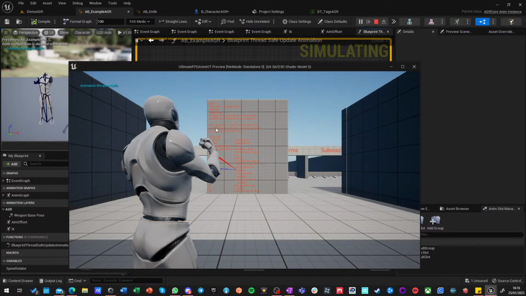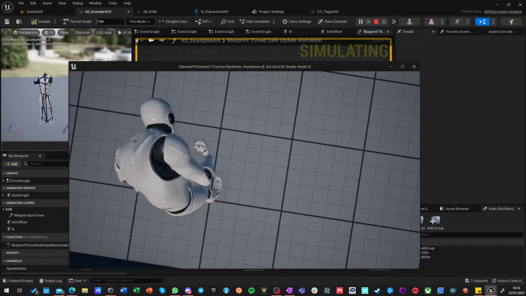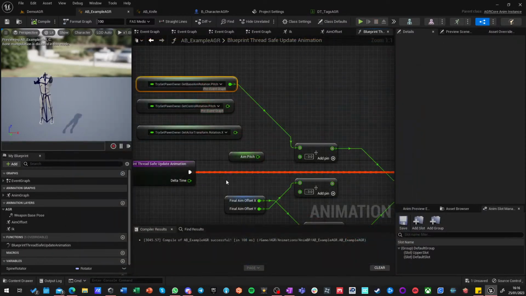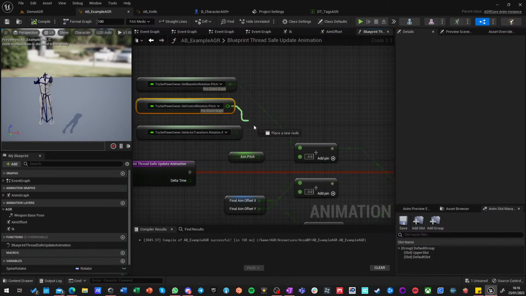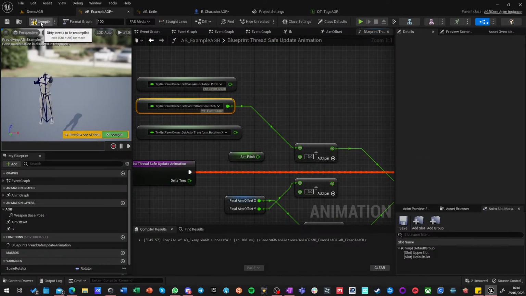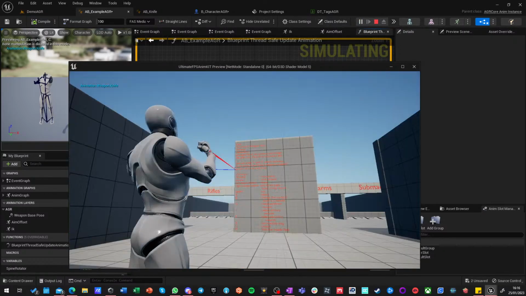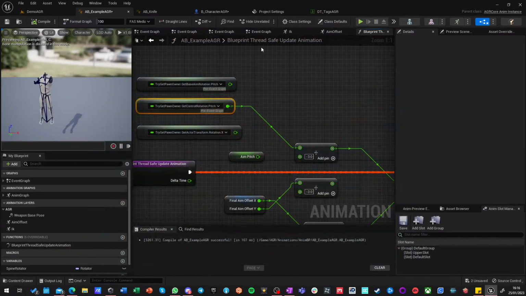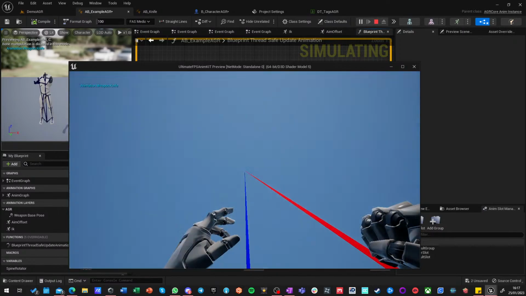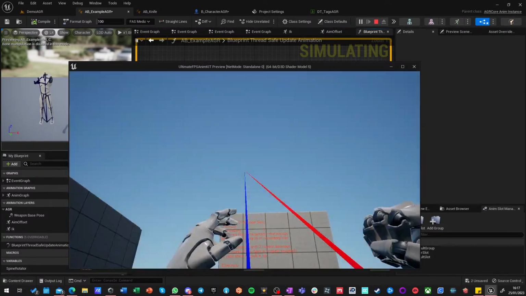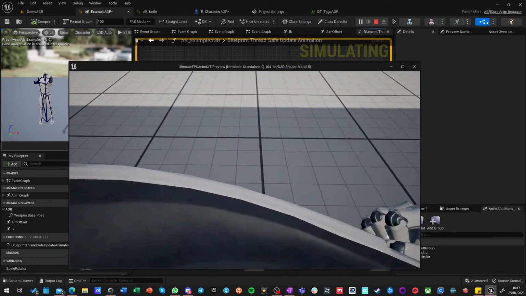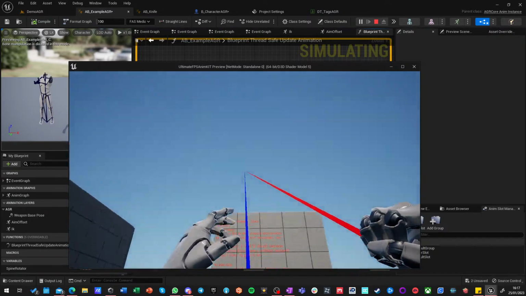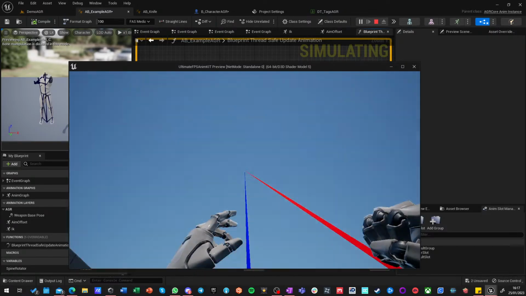Oh, let's try this one. Okay, this is the one I'm looking for, but it's clamping super weird. But this is the one, like you can see that my hands are sticking to the camera now when I move the camera.